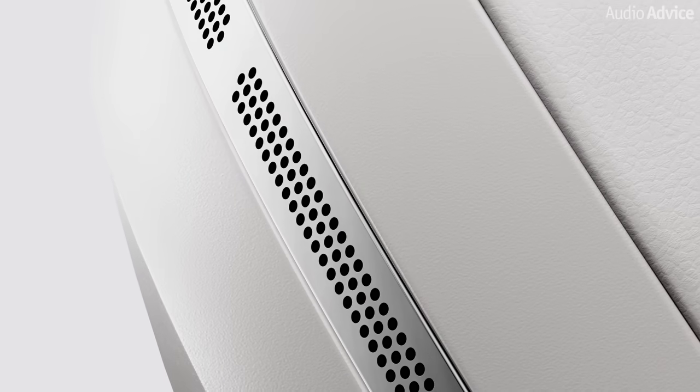The Sonos Ace headphones have features you'd expect at this caliber, plus some unique ones exclusive to Sonos. Sonos uses eight beam-forming microphones that actively listen to your environment to cancel out outside noise, and also isolate your voice during calls to make it clearer. I tested the active noise cancellation and it was right up there with some of the best I've heard for over-ear headphones. With the click of a button I could switch to aware mode, which was equally impressive — it didn't just let voices pass through, but seemed to actually isolate and amplify them slightly. Sonos claims a 30-hour battery life with ANC on. You can also use rapid charging to get up to three hours of listening time with just a three-minute charge.